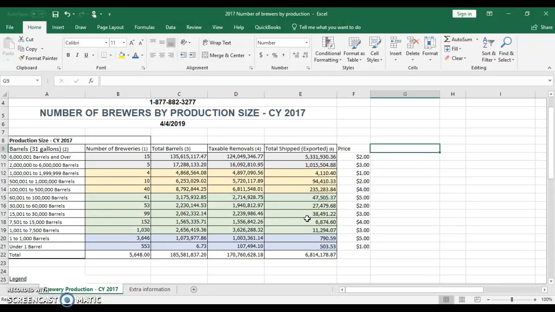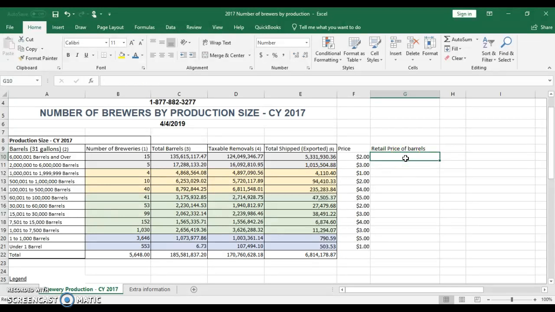So then I am going to create a formula, and that formula is going to be the retail price of the barrels. So I'm going to put that in here, retail price of barrels.